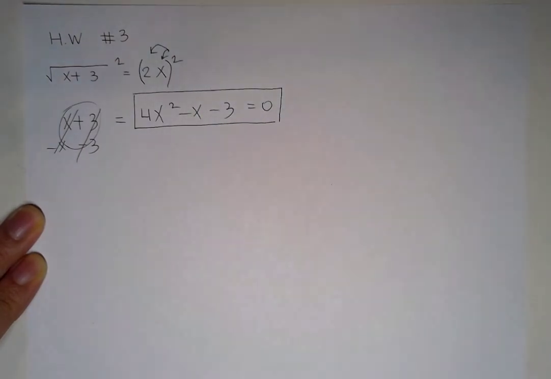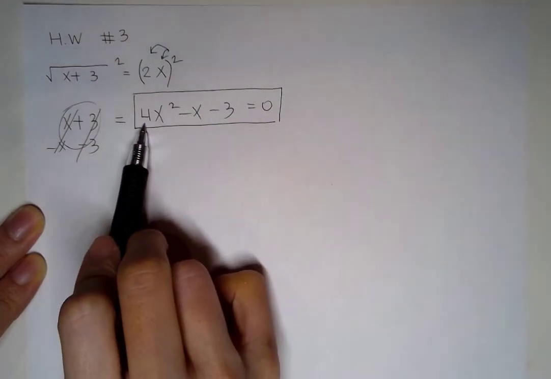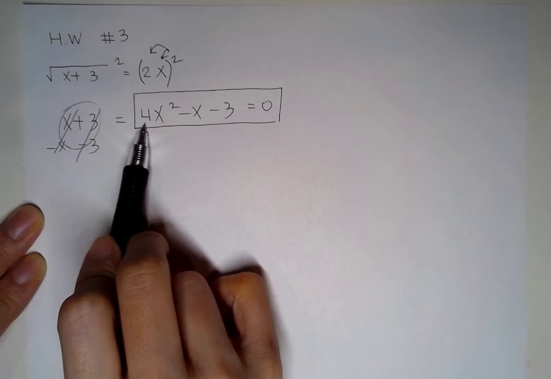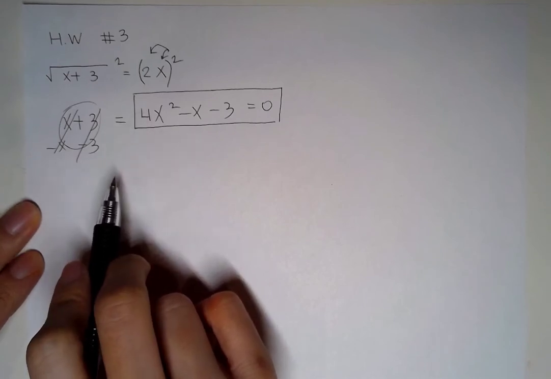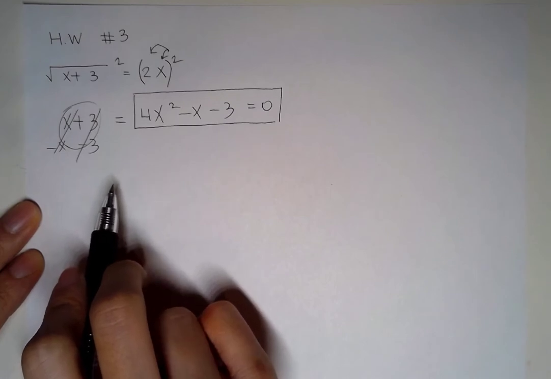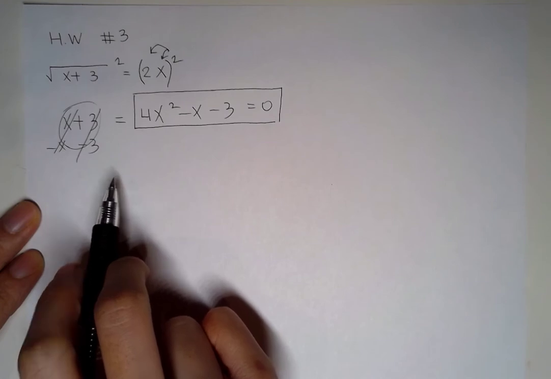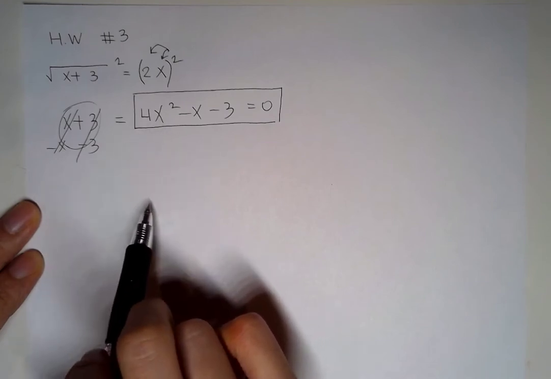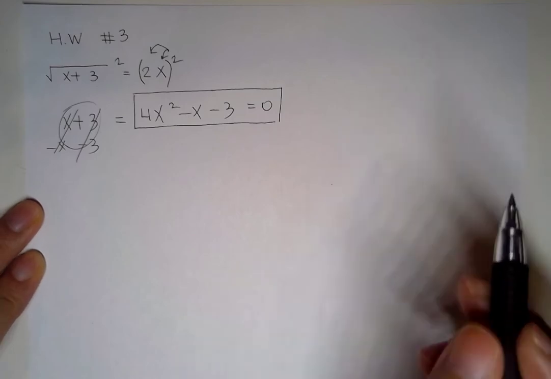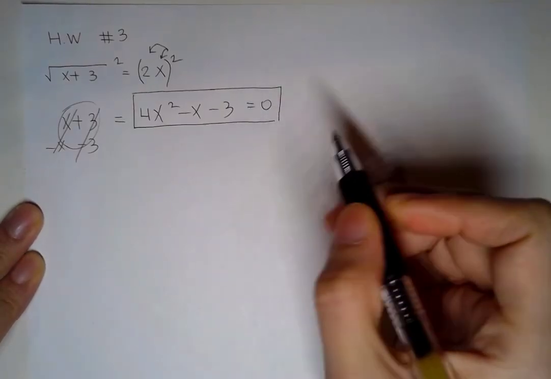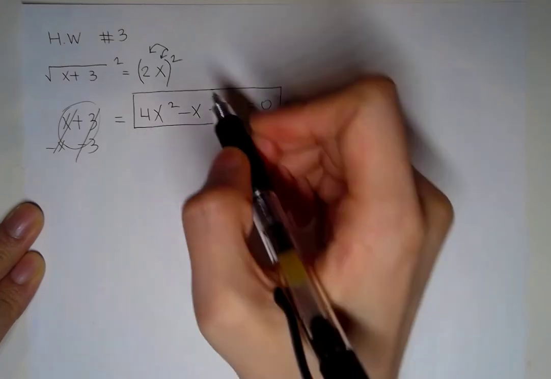So guys, we need to factor this, but a is not 1, right? So we need to do AC method and bottoms up. But if you're not used to that and you feel like, oh, probably I'm gonna mess up in the middle, then you can just use the quadratic formula. That's totally fine. You will get exactly the same answer. So for this, I'm gonna factor, and after that, I'm gonna show how it works with the quadratic formula.